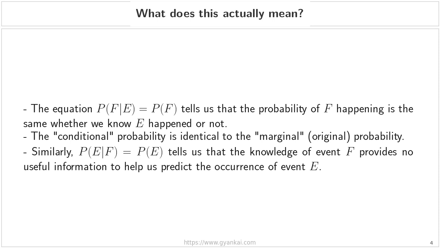Similarly, if we look at the second part, where the probability of event E given event F equals the probability of event E, it conveys the same logic from the opposite direction. It tells us that gaining knowledge about event F provides us with no useful information or predictive power to help us better estimate the occurrence of event E. Now, let's take a moment to really unpack what that formal definition actually means in practice. Essentially, as we will see in our upcoming example with the coin and the die, independence means that the new information doesn't change our original estimate at all.